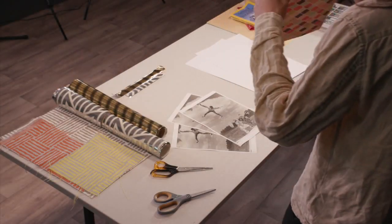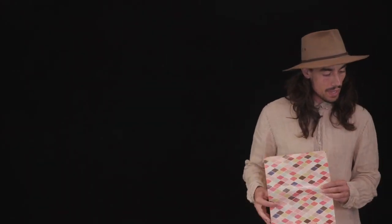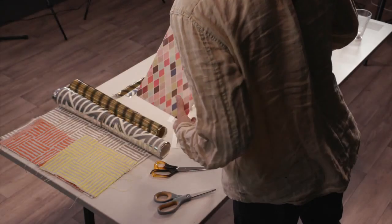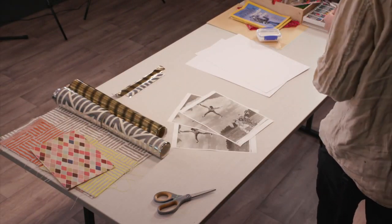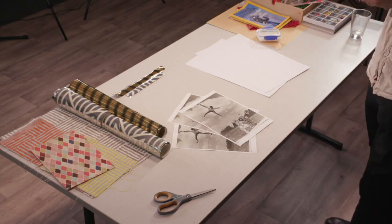I've got a selection of different fabrics and pattern paper here. So I've got some little diamond designs, I've got some metallic gold and silver paper, but I've also got some heavier pieces of patterned fabric here as well. You will need some scissors. Okay, so for those of you who are in kindy in year one, you might want to ask for some help cutting things out.